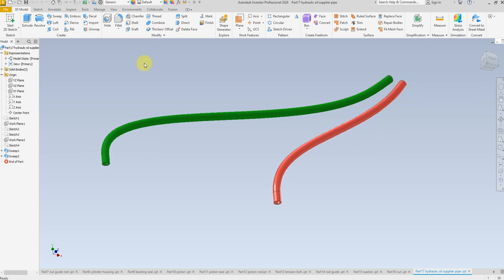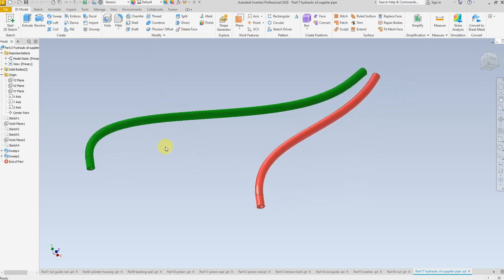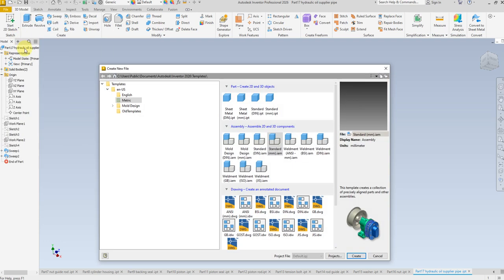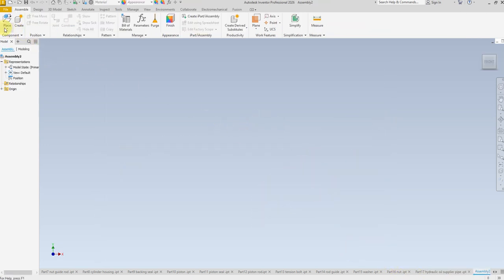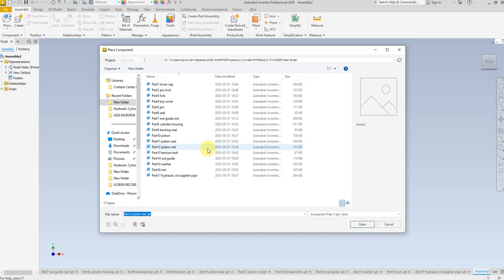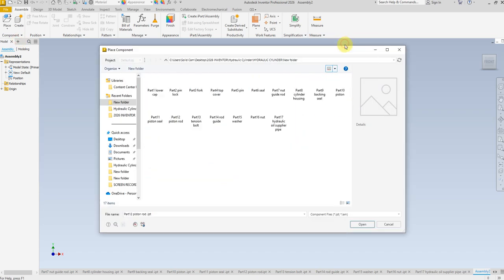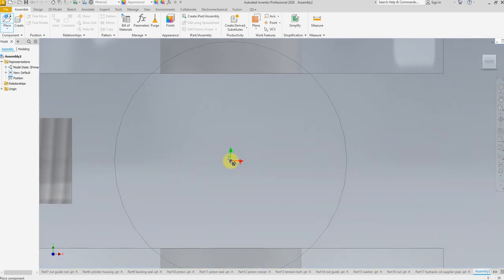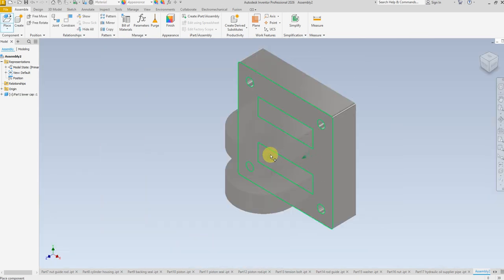Save. So now it's time to create an assembly. So let me select new, and from here select standard, this one, create. Let me select all components from here, and let me select the first one. Okay.